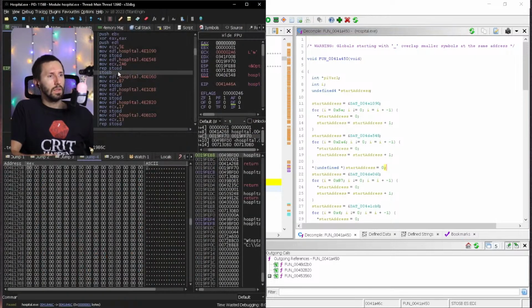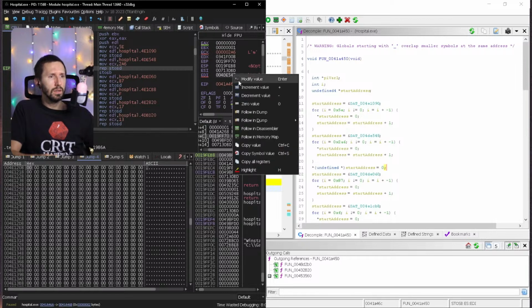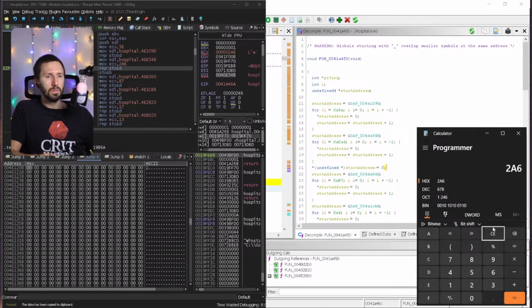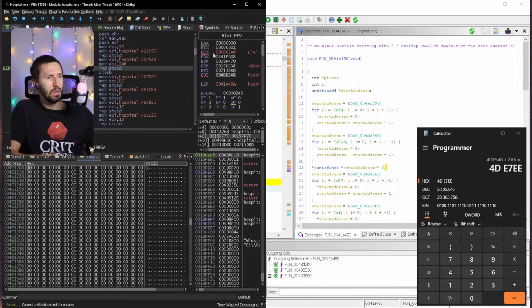So right now EDI is 548. Copy value plus 2a6. It will be 7EE.